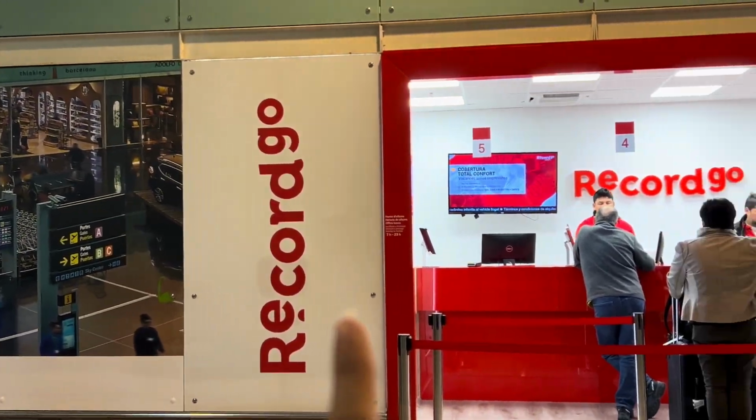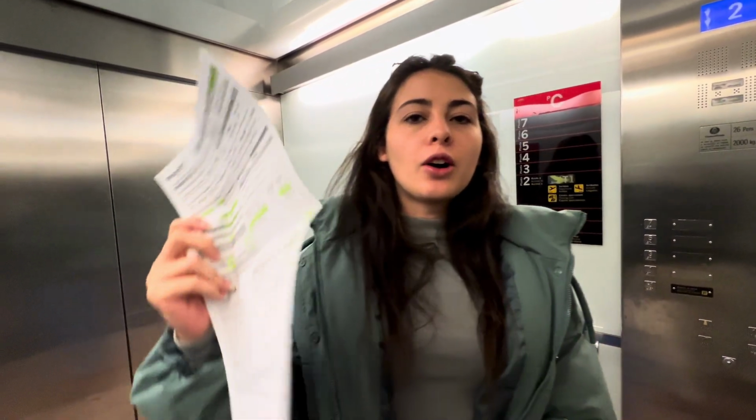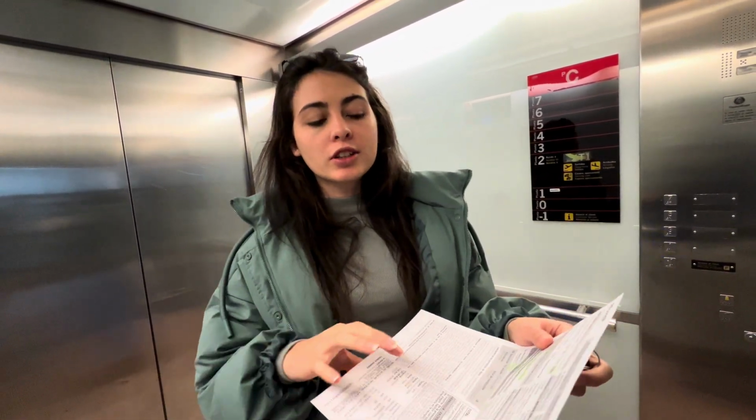So this is the company that I just rented from. I just discovered that because I'm crossing the border, I'll have to pay 15 euros more per day. But we already rented the car for that, so we need that. So now we're going to take the car. Always check before you rent the car. Check everything you need to know and all the information. And also do a video of the car, because that way, if something happens, or when you give the car back and there's a scratch, they won't say it's you.